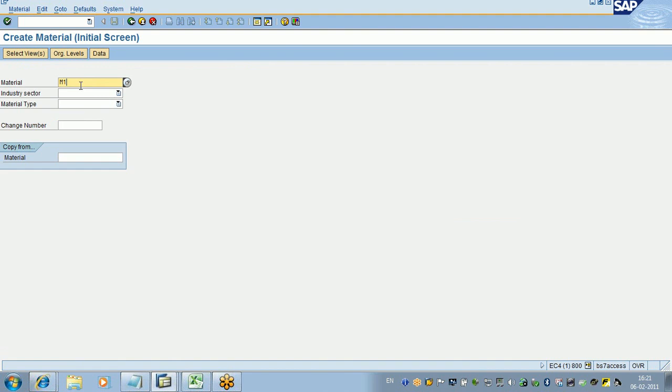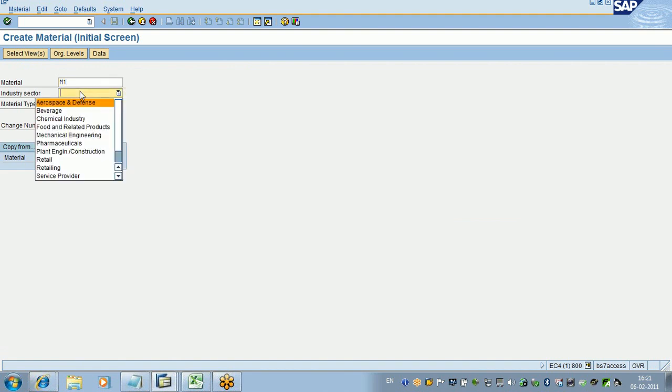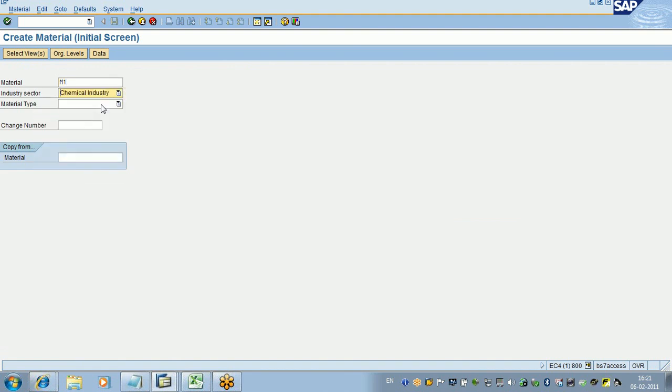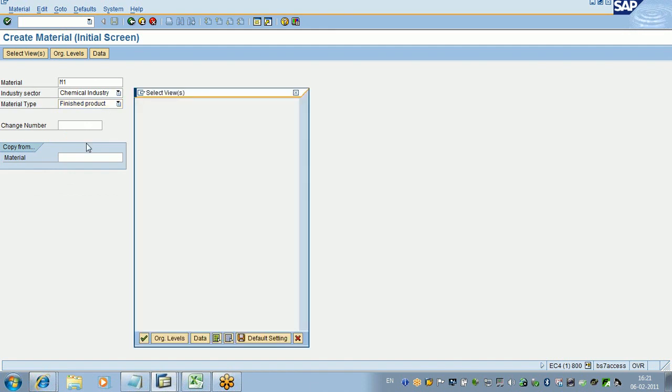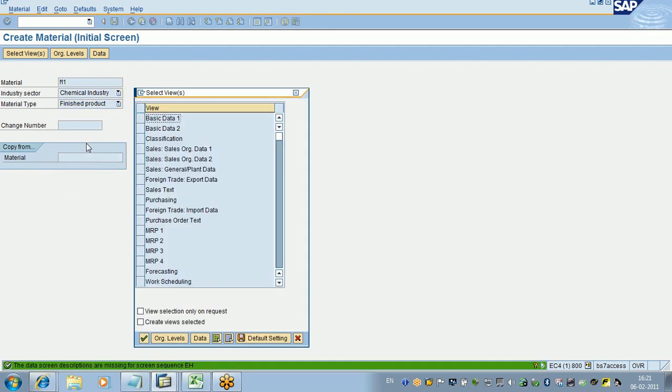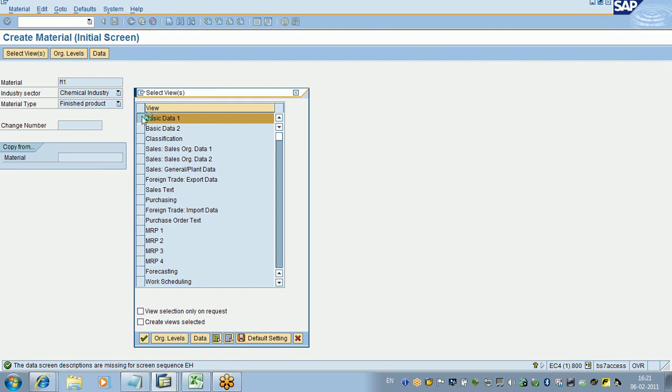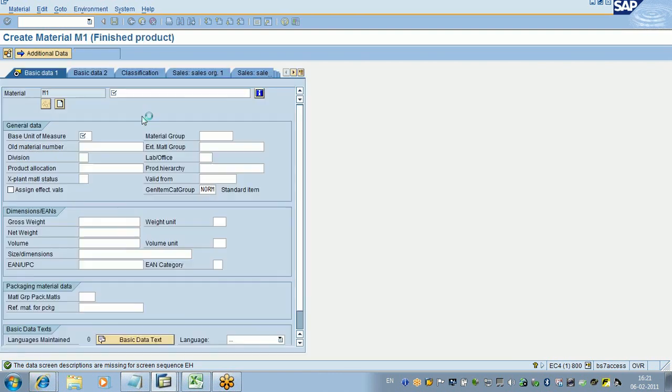Material M1 I will create. I will say chemical industry, material type finished product. Finished product means FERT, correct? Press enter. I'll select the basic data. Test 1, base unit of measure kgs, save it.